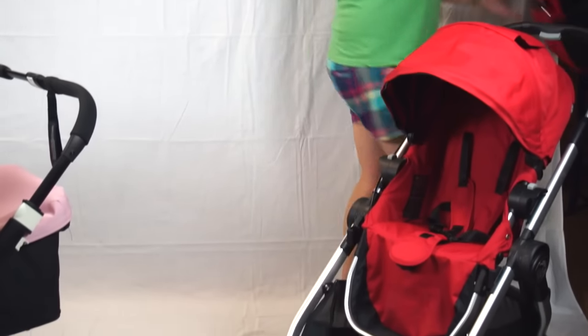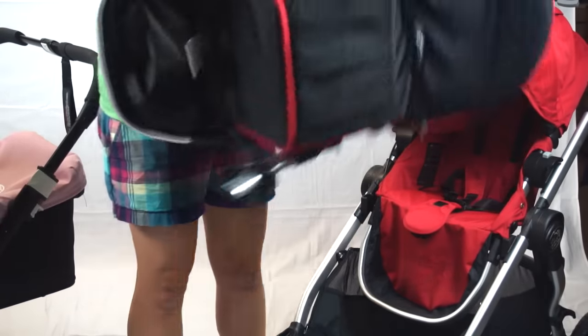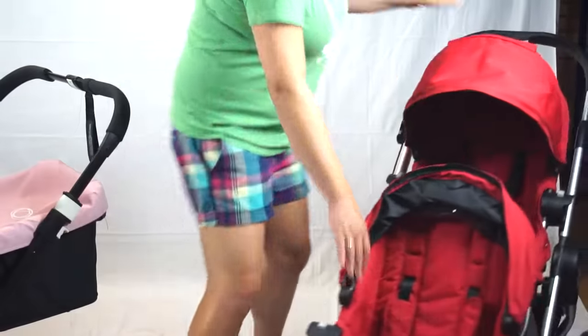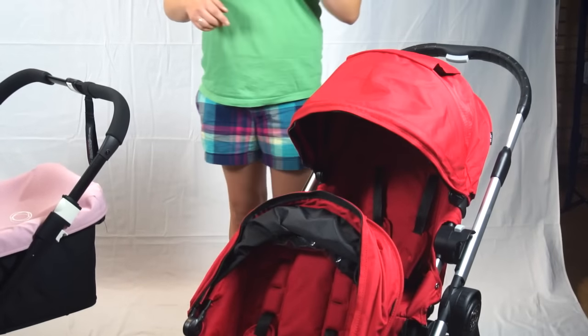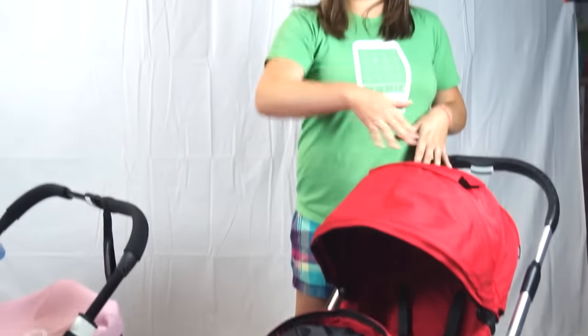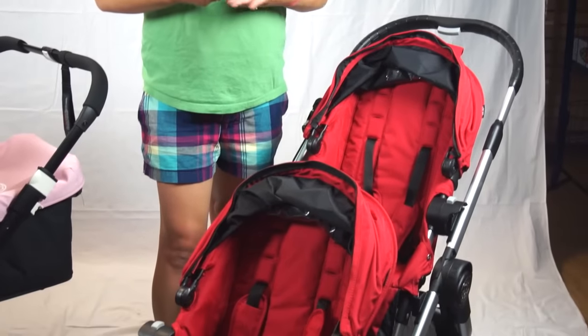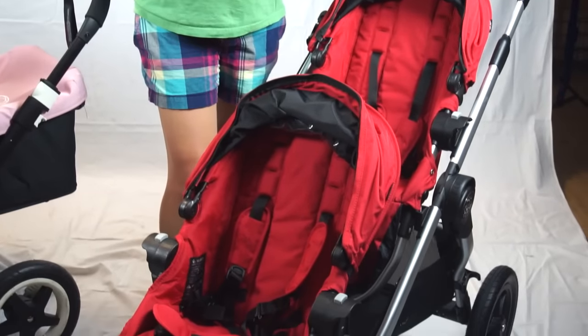Right now I have it in single mode, and then you get the second seat whenever you're ready. It comes with these little brackets — I'll show you how it pops on and off. This is called a tandem double stroller, meaning one seat is in front of the other versus side by side. Some people prefer this to the side-by-side stroller because it's a narrower push and feels less obtrusive for sidewalks. In Boston that's a big issue when someone doesn't shovel their sidewalk and you only have so much room. But like I said, it's going to have a different feel of a push and the weight is going to be distributed differently.